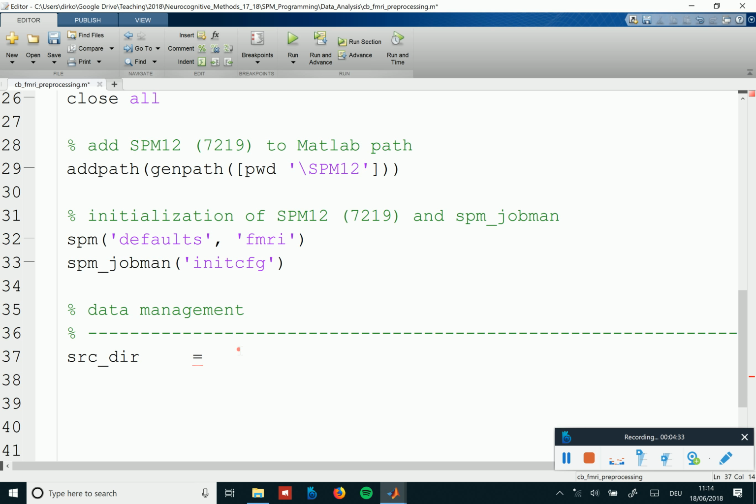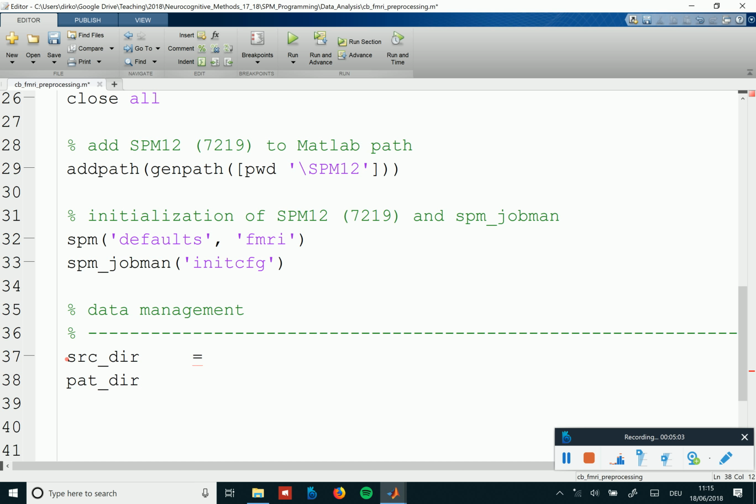Highest level directory, whatever. I call it source directory. It's kind of a typical thing. And then I call the participant directories, maybe let's call them participants, don't know. Let's call it PAT. Looks a little bit like patient, but patient is also not completely wrong. So this should be the overall directory.